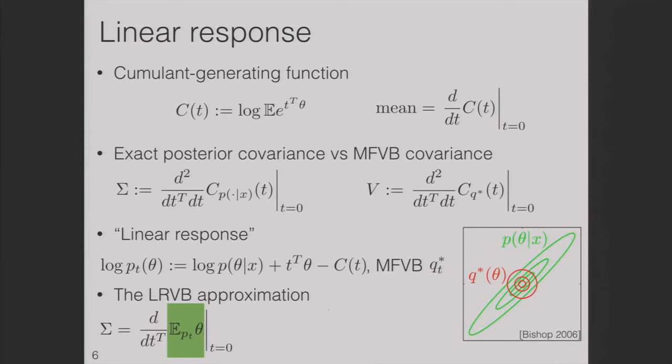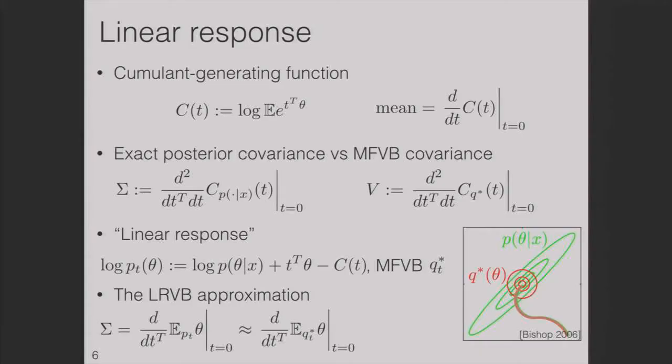And if we're willing to accept, and you should be a little bit critical of this, as you already have been in the audience, but if we're willing to accept that this gives reasonable point estimates, that variational Bayes is successful because it gives reasonable point estimates, then maybe we think that the point estimates under p sub t are pretty close to the point estimates under q sub t, and maybe we're willing to make this approximation. So this is the one approximation that we're going to make.